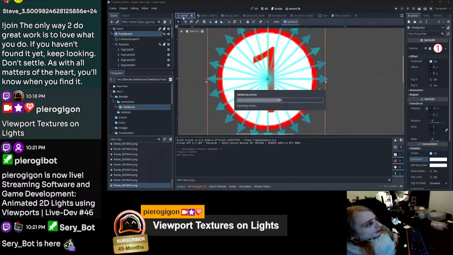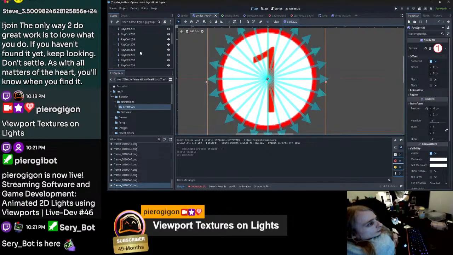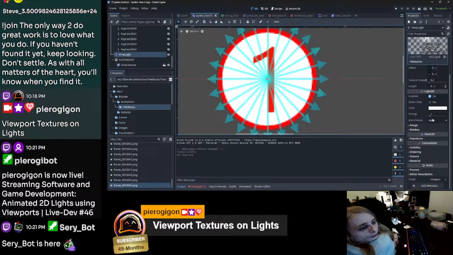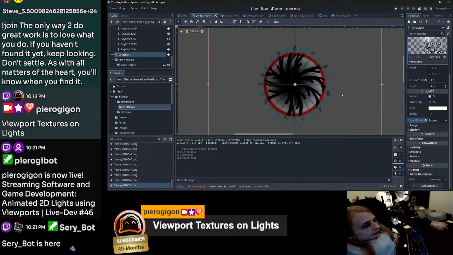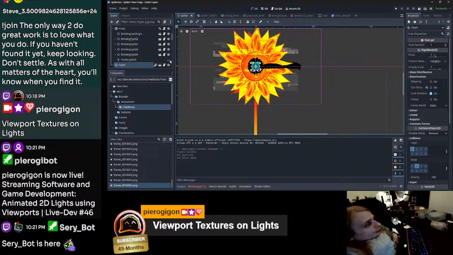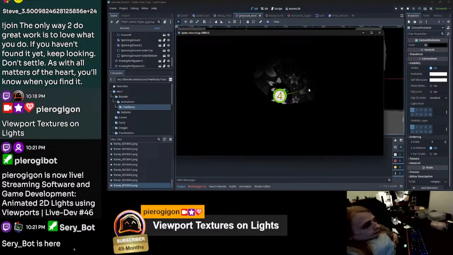So what if I... Just to see if the light is actually there. Here. And set this to subtract. Oh, but then I won't be able to see it. Well, maybe I'll be able to see it if I turn on the point light. No, I can't see it.